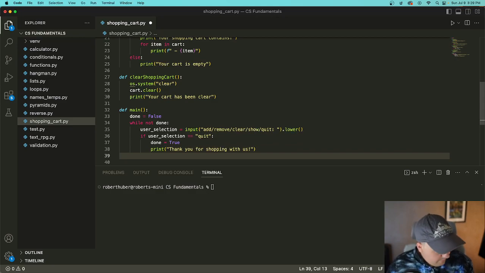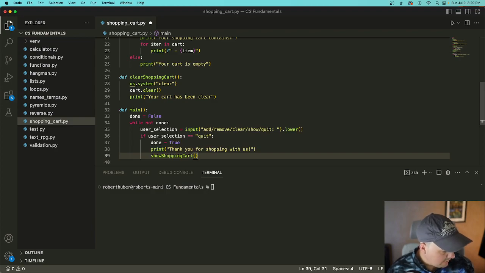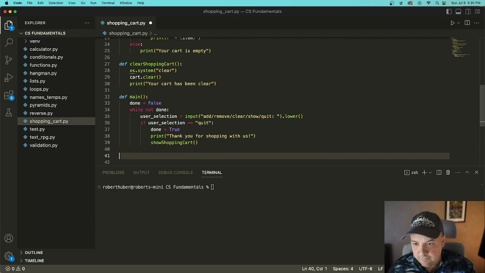And let's go ahead and print out their cart. So we'll call the show shopping cart function so that they can see what their shopping cart has in it. And then just to make sure that we run our program, we're going to go ahead and run main.